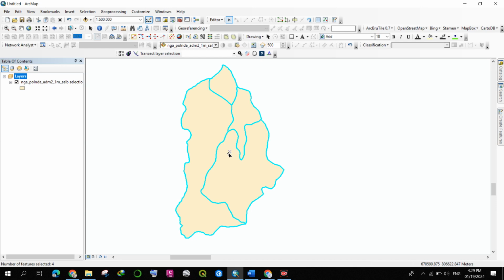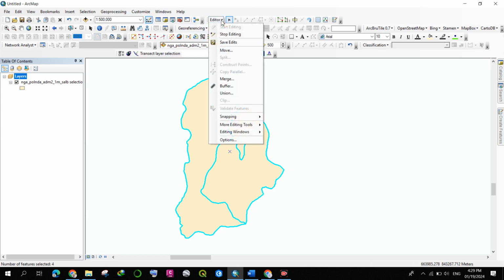So we should stop editing. Now you want to merge, right? Now you click on this editor and you see the merge tab here. You see merge? Now click on merge.